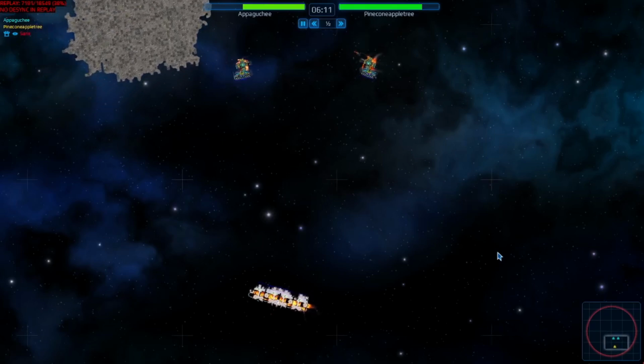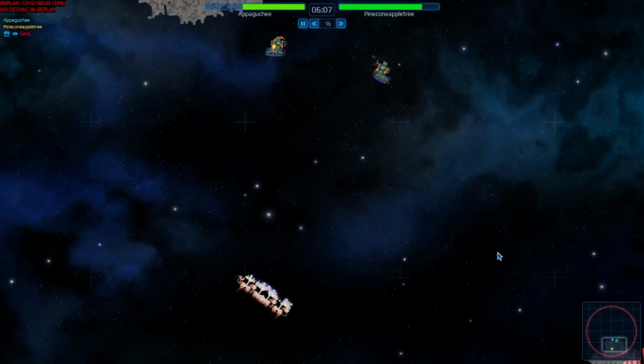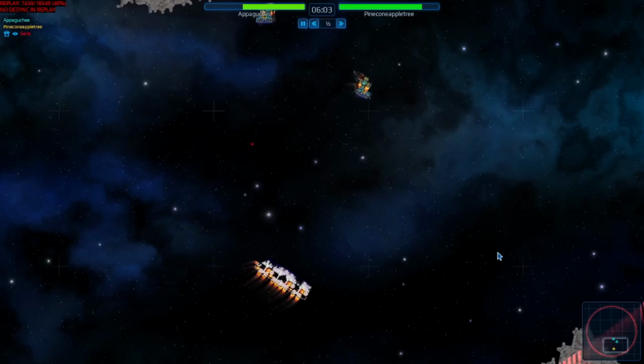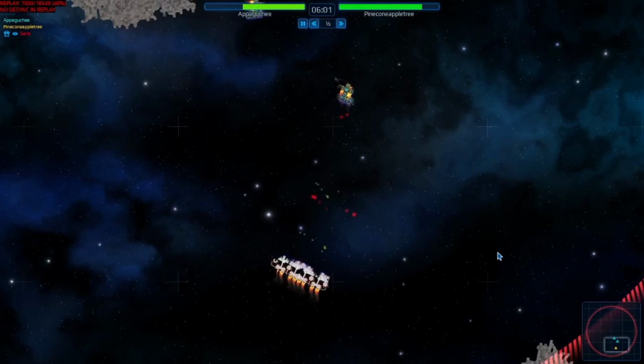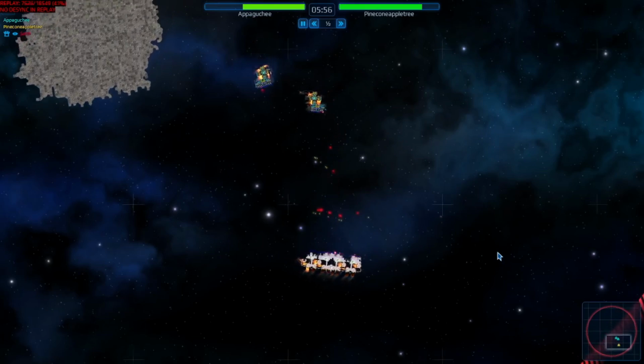I need to get both ships to be fighting at all times, because otherwise they can both be picked off. And though this looks bad, I actually took off a ton of his weapons. So effectively, I'd say we're evenly matched, mostly.